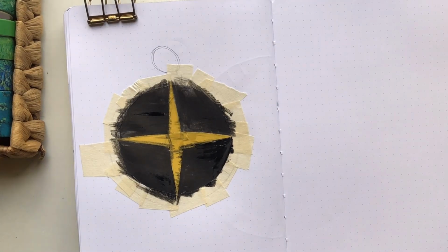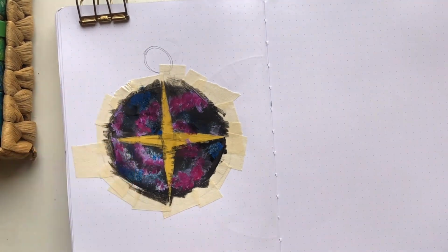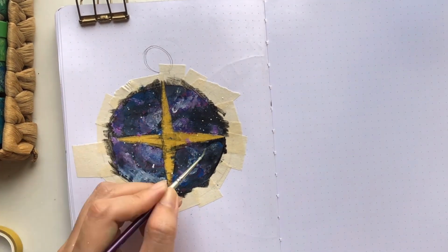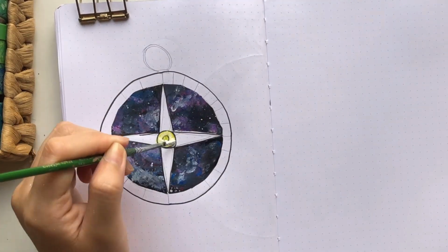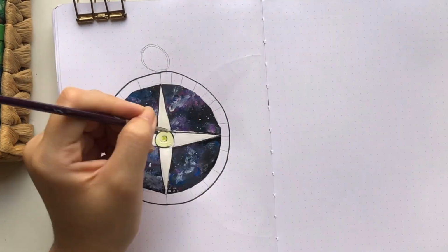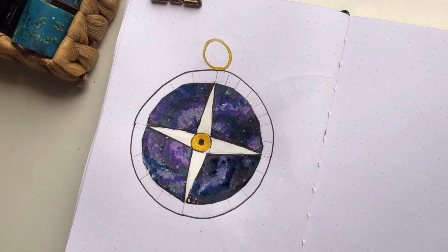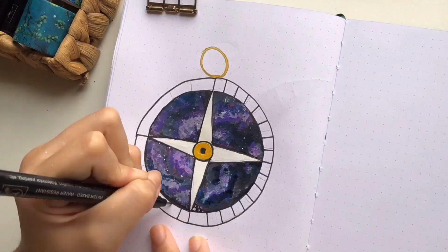I am painting a galaxy night sky this time with more colors overlapping each other. I struggled a bit for this one because I cannot really get the right blend of the colors, so I suggest maybe testing it out first to know which colors would look good together. It is also helpful if you have a reference photo to look into.